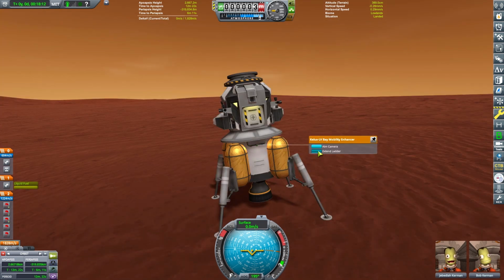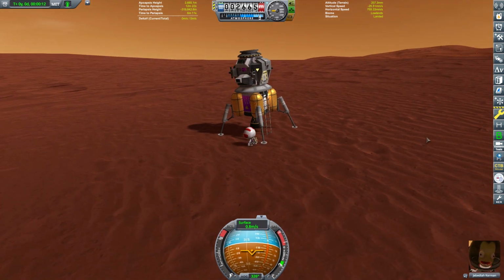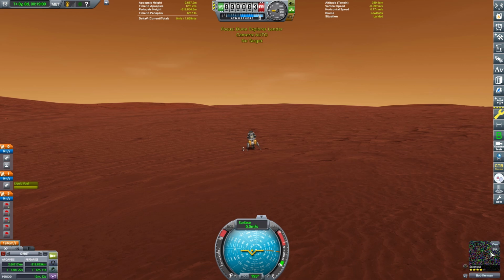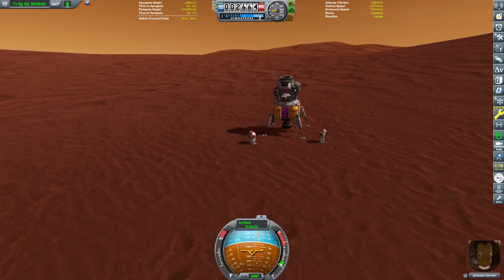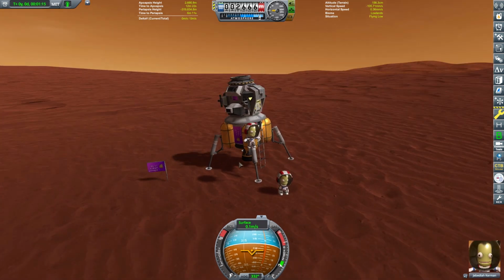Let's extend that ladder out. There we go. Our first Kerbal's properly on another planet. How's it feel, Jeb? Awesome. Let's get Bob out as well. I reckon let's give Jeb the honours of planting a flag. Oh, there we go. How does it feel as well?